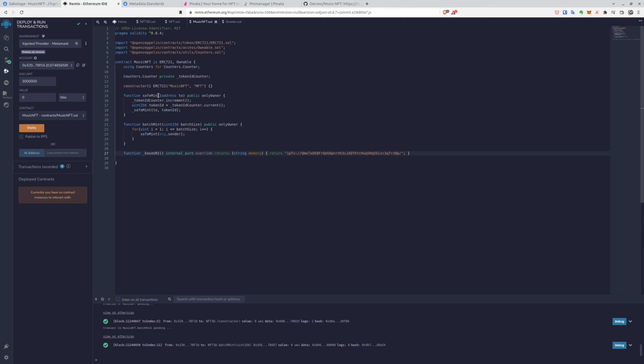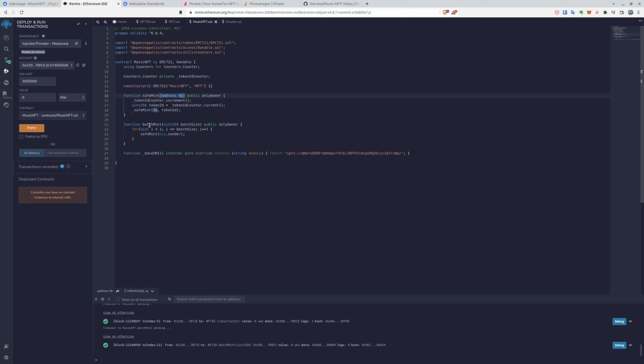We add safeMint for minting NFTs, so we just say to whom we want to mint a new NFT, and it increments the counter so that we start with the NFT of index 1, and then it automatically moves to NFT of index 2, 3, 4, 5. You don't have to provide it here. You don't have to micromanage it by yourself.